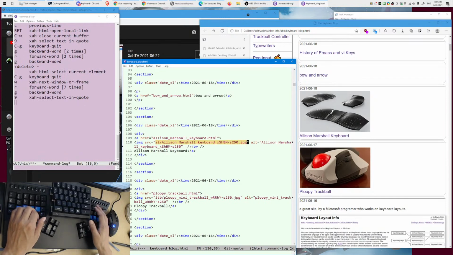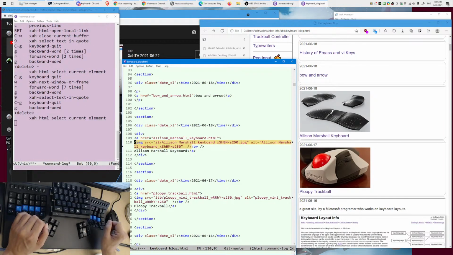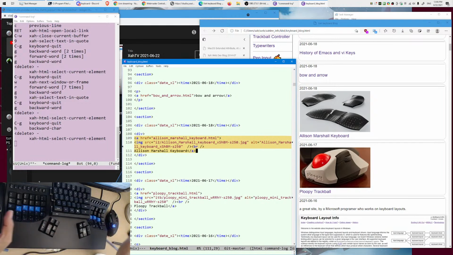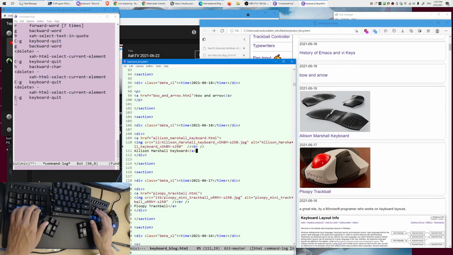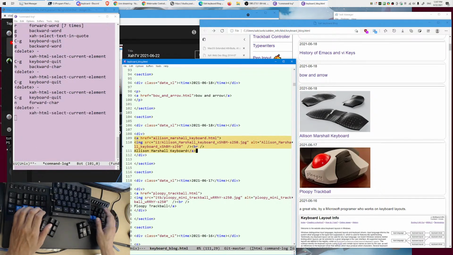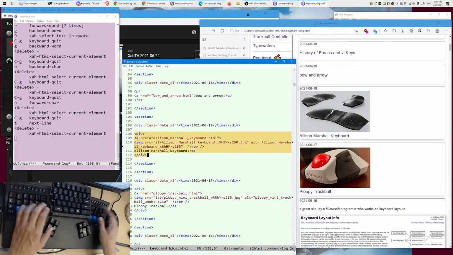So if my cursor is here, I call the command, it will select the current tag, which is the image tag. If my cursor is, let's say here, it will select the entire outer tag, which is the link tag. You see the href link tag. So if my cursor is here, it does that. But if my cursor is here, then it does that.